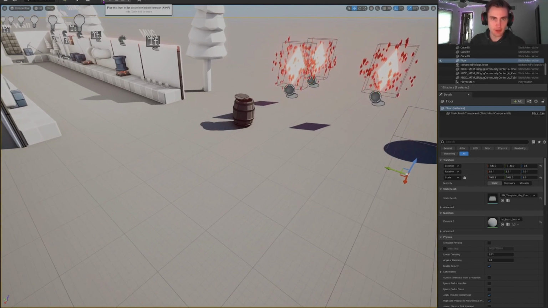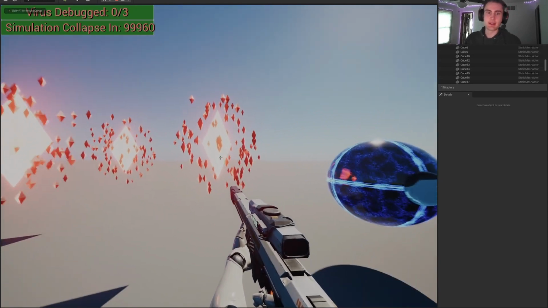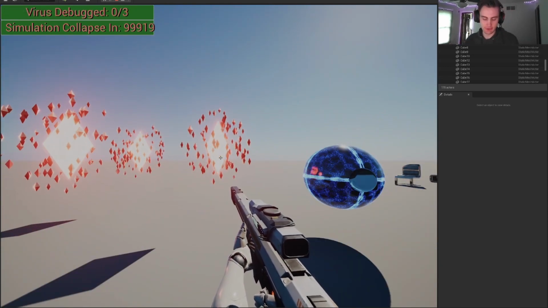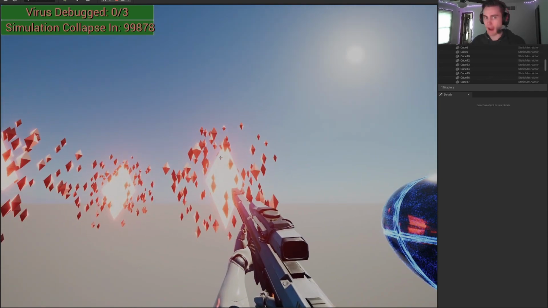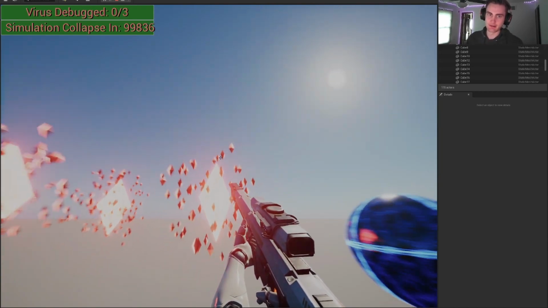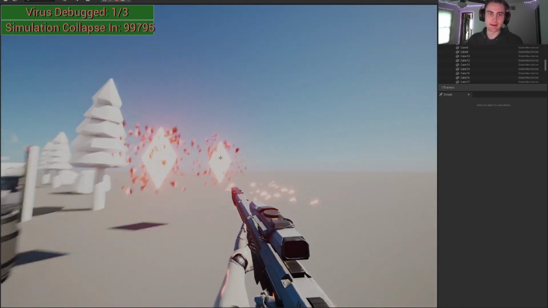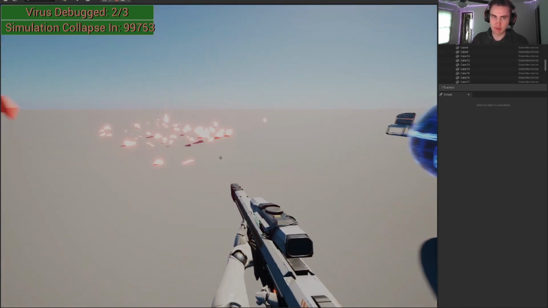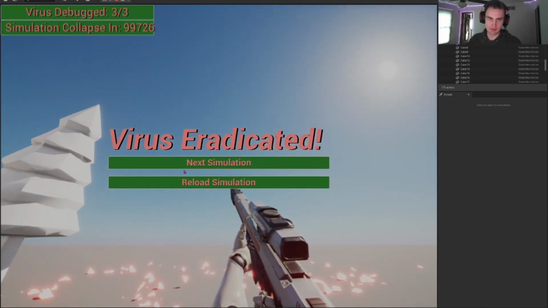So first thing I want to show you guys is the updated targets. In my last video, these were just actual dartboard targets that the player was shooting, and now I've made them into something a little more resemblant of what a virus might look like. So still the same general concept. You just find them around the map, and when you shoot them, they break. I have it so if you shoot it from this side, it'll fly in the proper direction. If you shoot it from the top, it goes down, whatever. Same thing.